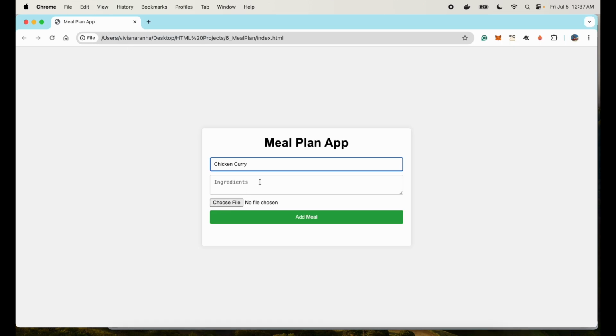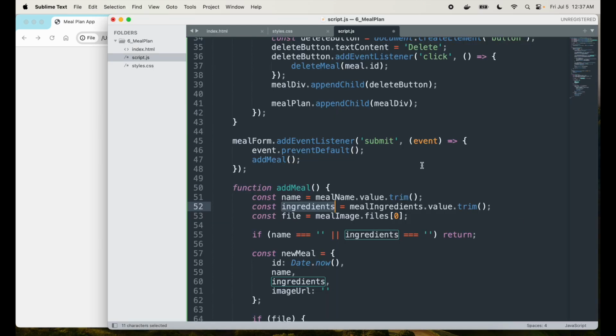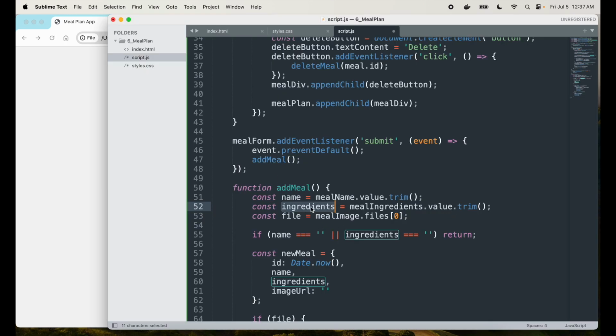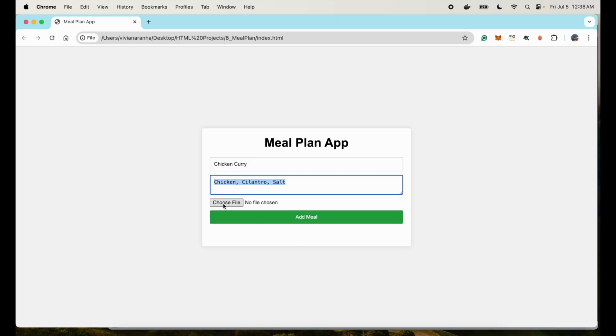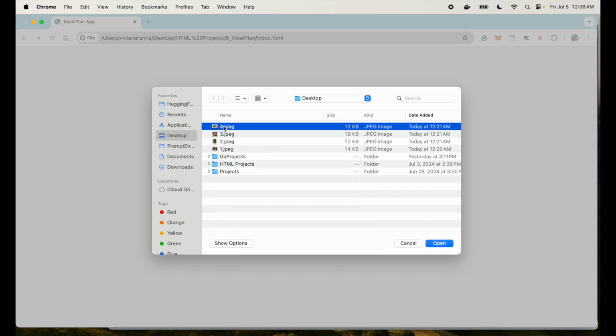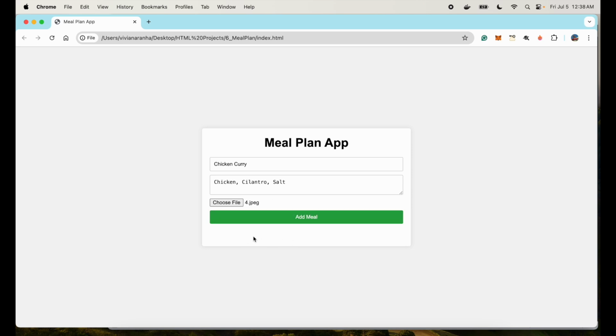Ingredients, it's going to take the ingredients. So I am sure it will have chicken, it will have, let's say, cilantro, it will have salt, just the basic stuff. I have no idea, I'm not a qualified chef, so I'm not going to add all the things that I think are right, but for now I'm going to put these ingredients, and that's what it's going to assign to this constant. Finally, it's going to look for, is there a meal image? So I'm going to select an image, one of the two, which one looks closer to, let's say this one looks like a chicken curry. These are the images that are available on my desktop, so that's what I've added.